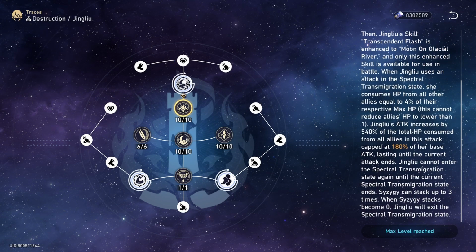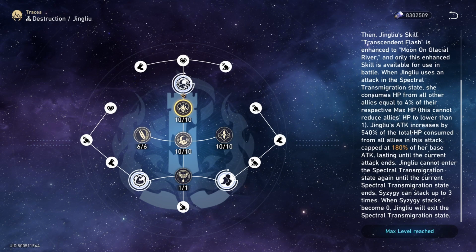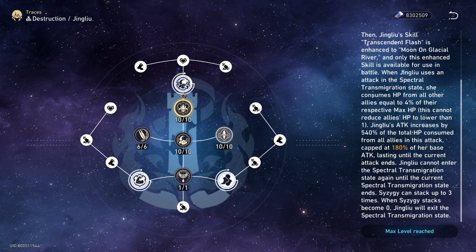It gives her more attacks she can scale off of, or basically more attacks she can get from your allies whenever she deducts that HP. So talent always number 1. I would definitely focus on that first.